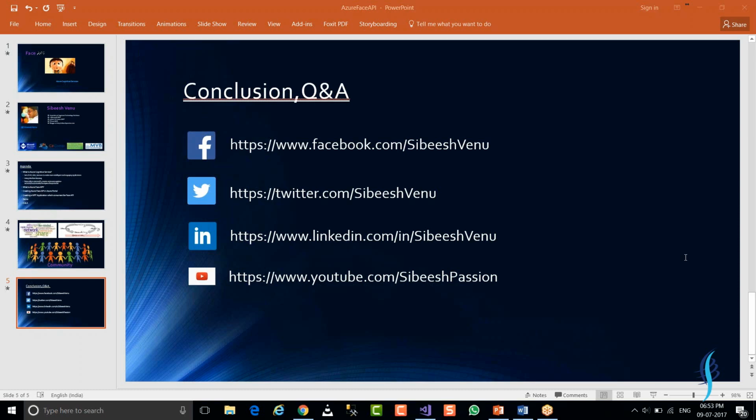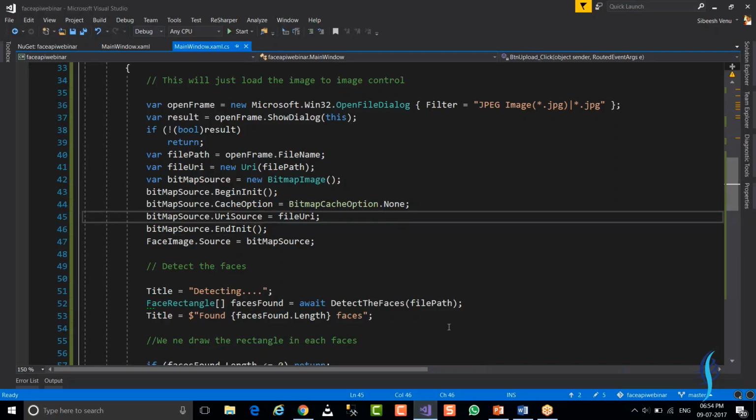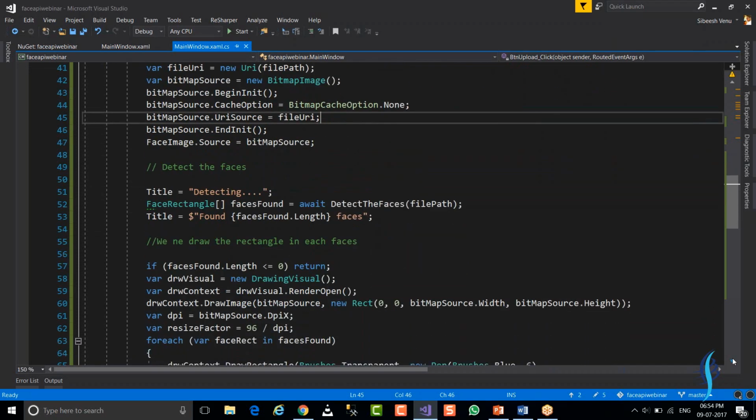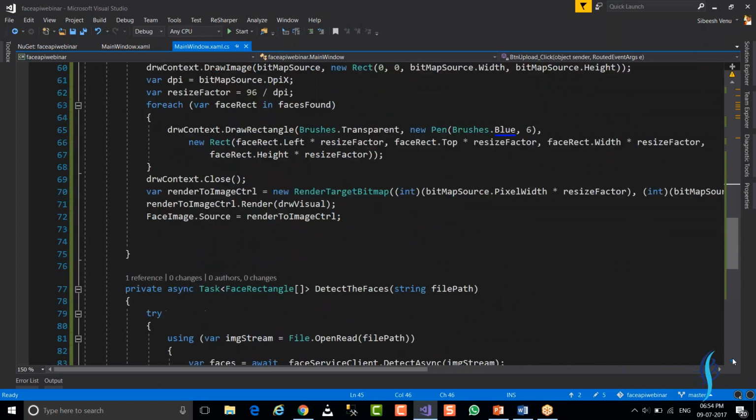Yes, can't we make it easier? Can't we make some changes in cognitive services to access these also? I got your question. So you need to edit the APIs, right? That means the detect function we have here, detect the faces.